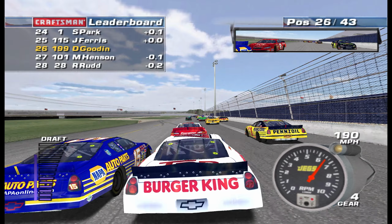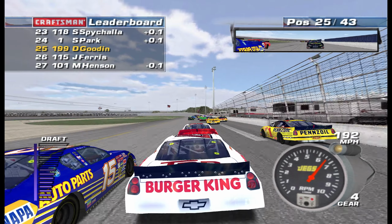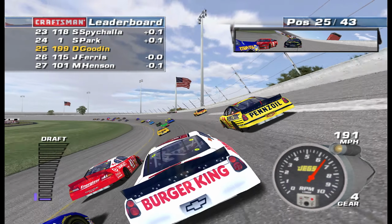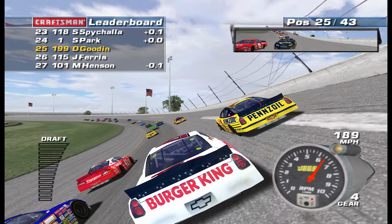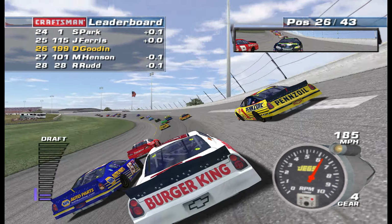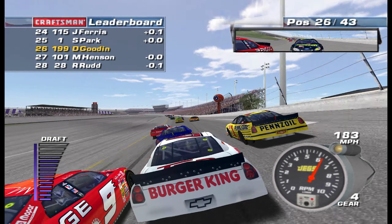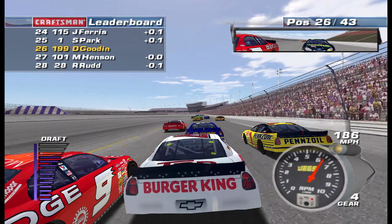As I make a little contact with the 15, we're still okay. I'm hoping I could maybe slide in here into 3. Can't quite do it. Make a little bit more contact, but we're fine, as now we're in the middle of a DEI sandwich. And I'm trying to get down again. Can I do it? No, not quite. The 9 has his nose in there, so I'm going to just keep drafting with the 15.